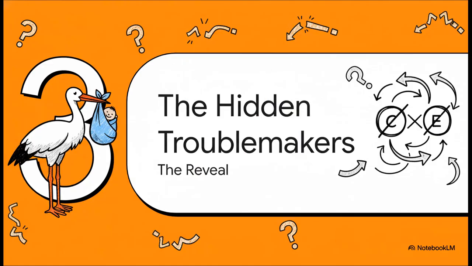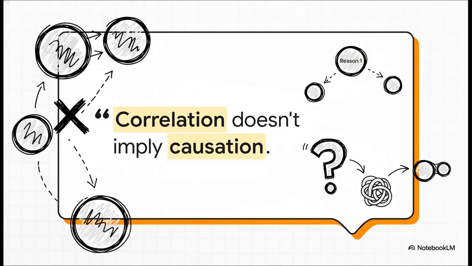All right, now we know what correlation is and how we measure it. So let's get back to our mystery. It's time to reveal why even a super strong correlation, like the one with the storks and babies, is not enough to prove causation. This phrase right here is the single most important rule in all of statistics. You should burn it into your brain. Just because two things move together, it absolutely does not mean one is causing the other. And there are two big reasons why.